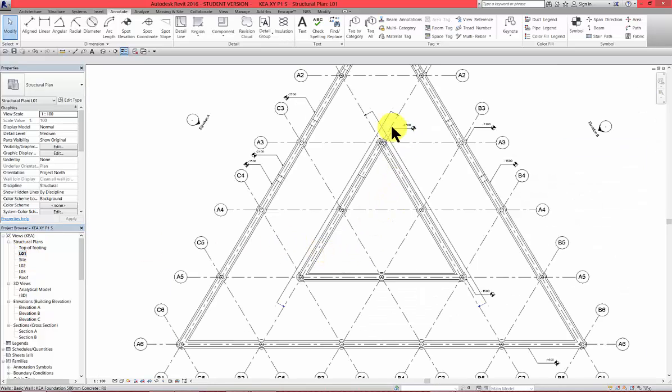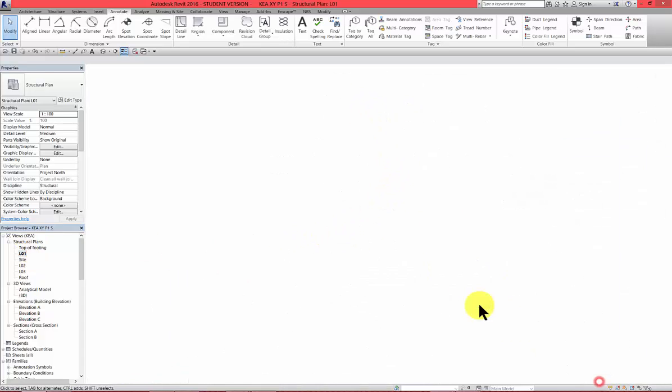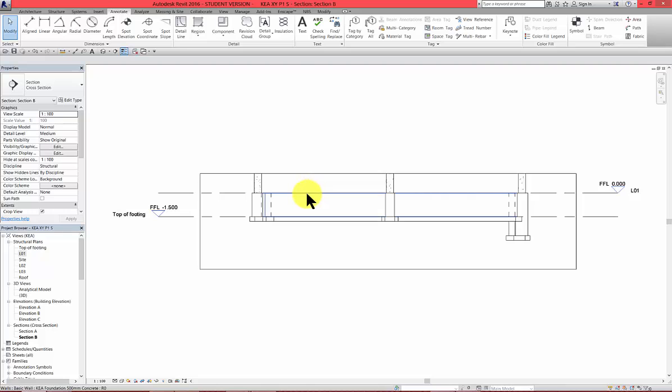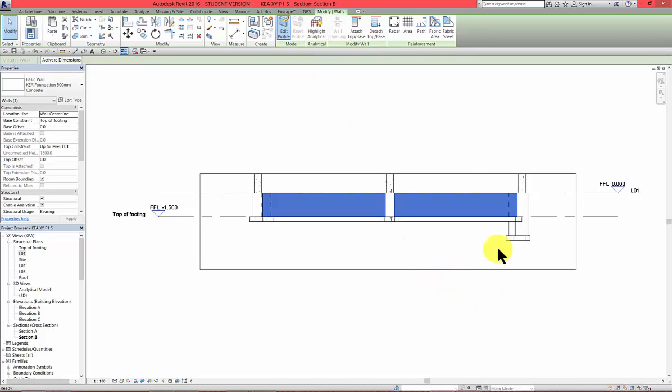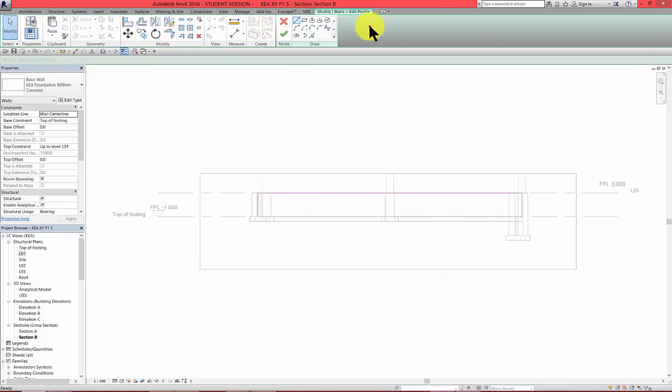L01, then the section view, select this wall. This time we'll create the step on this side. Edit profile, line, the line should be somewhere here.